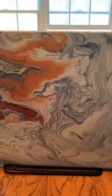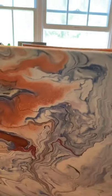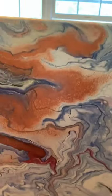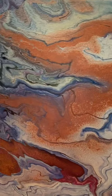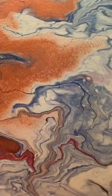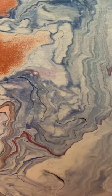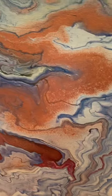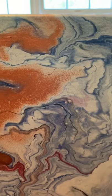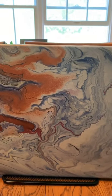Okay, I'm calling this little painting Copper Has the Blues, because as you can see, those are the two main colors in this painting, and it looks to me like it's just a flip cup, and I did do a little enhancement there with a little black pen, it looks like. Drew some black lines in there, and this is a 12 by 12 inch canvas. Again, it's called Copper Has the Blues.